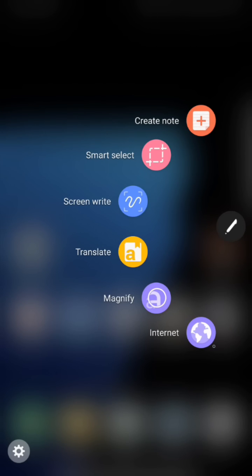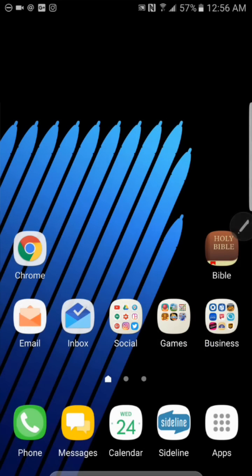Now the S Pen here, I have it set up like this. I added internet down here because someone told me you should use the internet browser on their internet browser as opposed to Chrome, because you can do ad blocks and things like that. So I said, okay, well, I'll check it out. So I put it in there. But you've just got your Create a Note, Smart Select. You know, I can change this for what I want. But, you know, I don't want to slide over my Edge window because I've got some personal things in there.